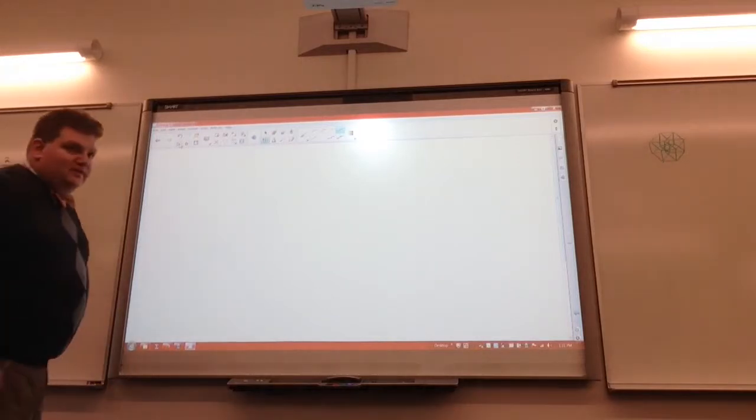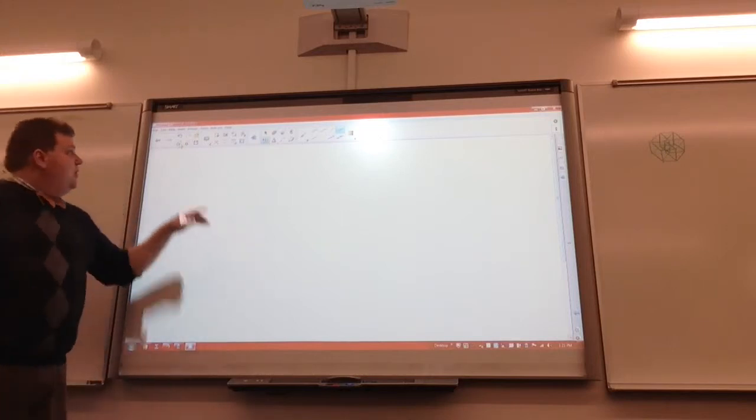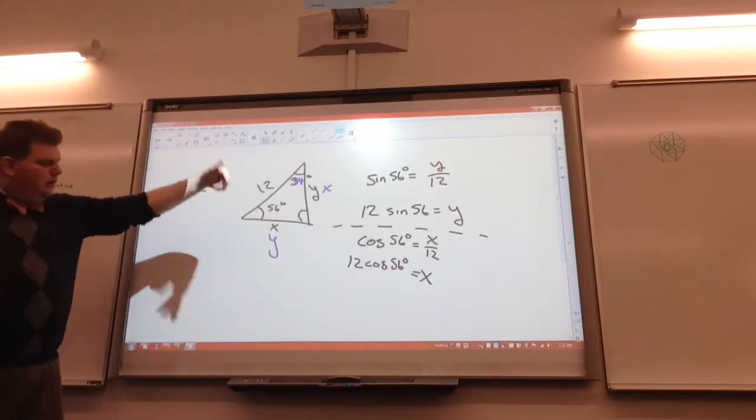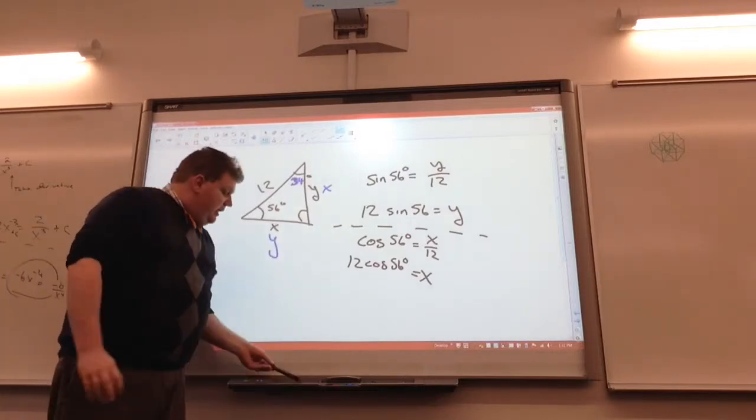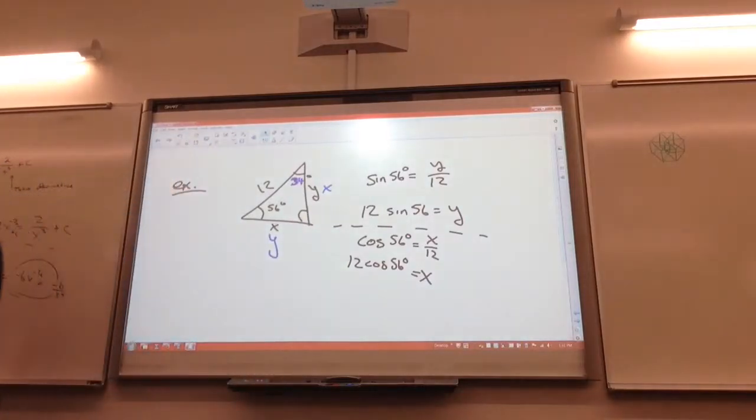Let's take a look at that in a second. But going back to this right here, you would get out a calculator and plug those in. Some of these you can calculate by hand without a calculator, but it requires memorizing what these values are, and I'll have you do that for certain ones. Luckily, 56 degrees is not one you have to remember.